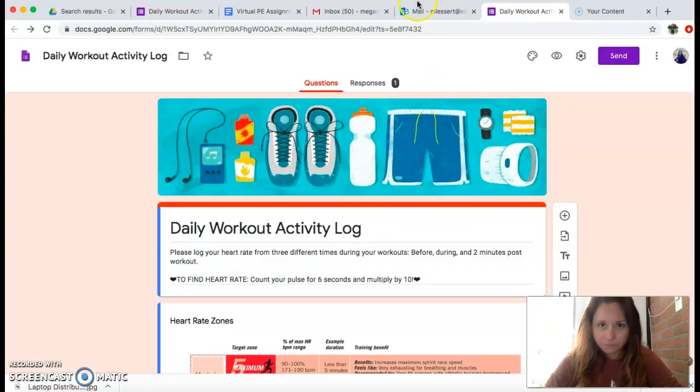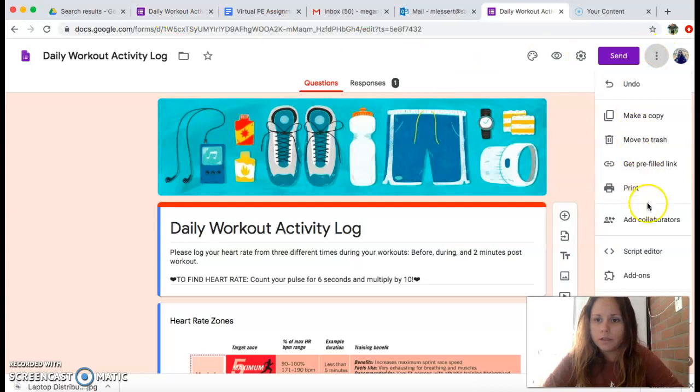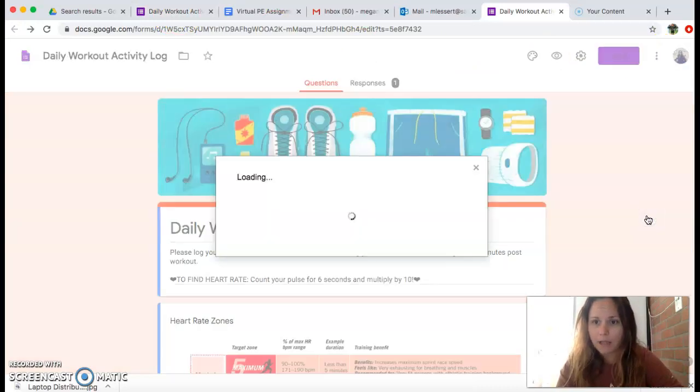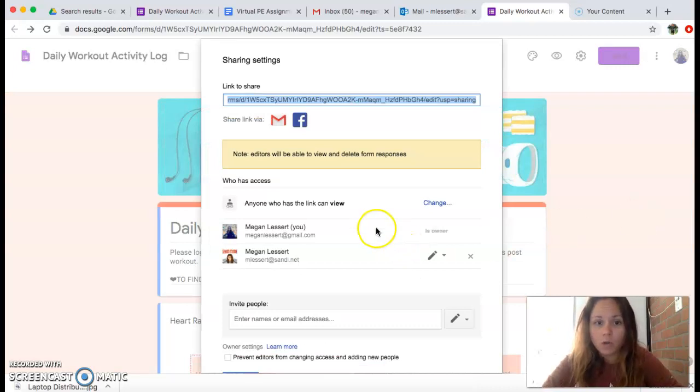Now, what's important is that when you click into, after you've made your copy, add collaborators, you want to make sure that you are the owner, okay? And no one else has this little pencil.